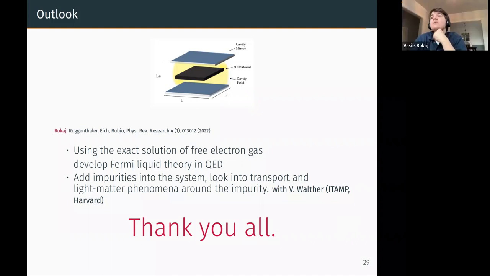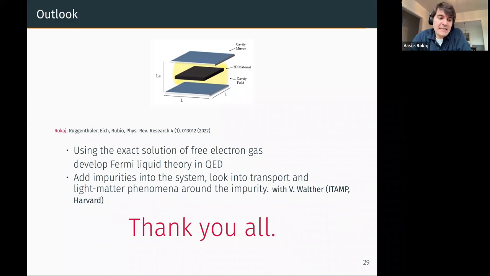When you consider this continuum of photonic modes, what happens is that if you look into the dispersion of your system, in a free electron gas the curvature of the dispersion relates, of course, to the effective mass of the system. So as you put more and more modes, the effective mass of the system, which in this setting is rigorously defined by the curvature, has a logarithmic increase with respect to the upper cutoff in the photonic spectrum that you get.